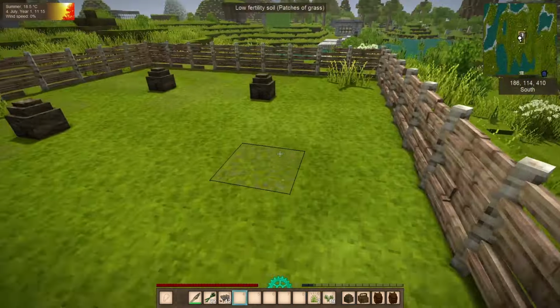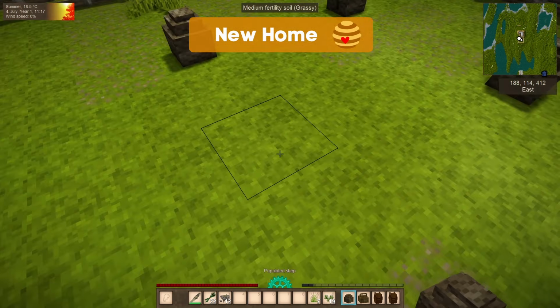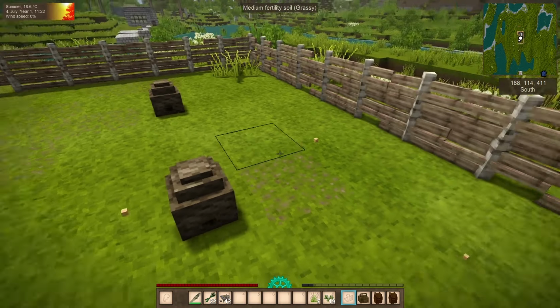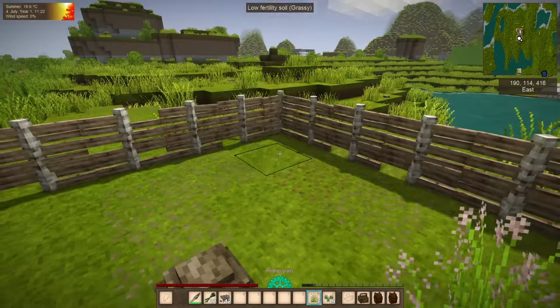All right, we've made it back to the house, and now it's time to place it down in its new home. Holding control, I've highlighted it in my bag, and now I'm ready to place it on the ground. There we go. The population says poor. That's nothing to worry about. Over the next couple of days, these bees will populate the surrounding skeps, and we'll have more bees than we know what to do with.